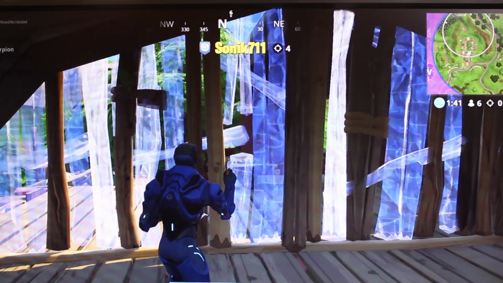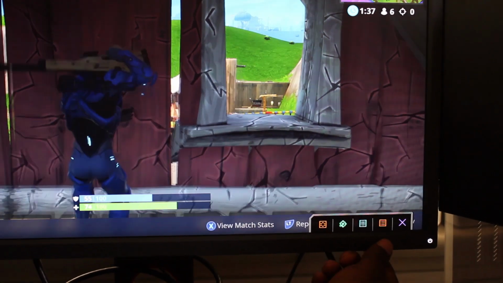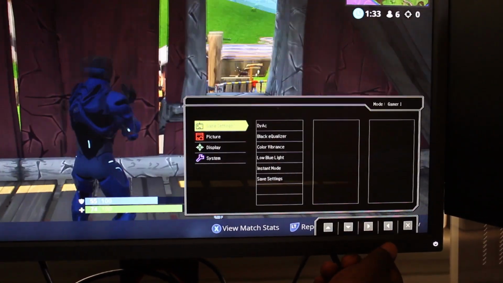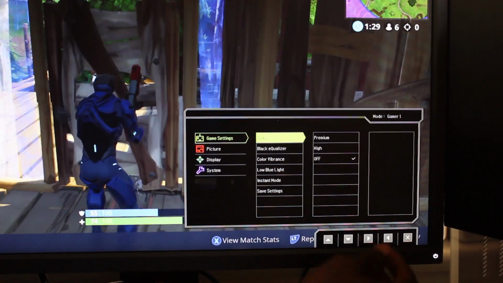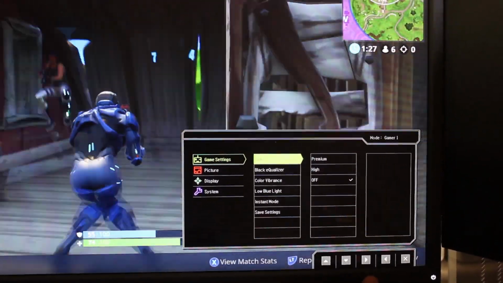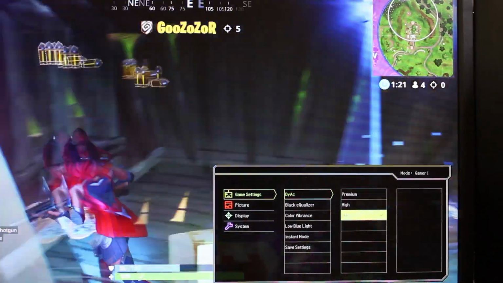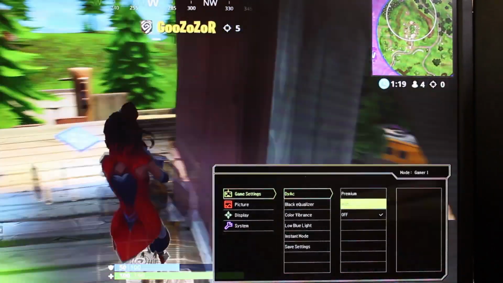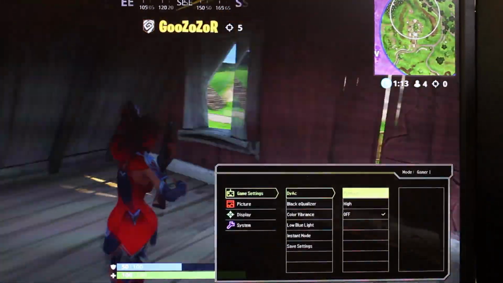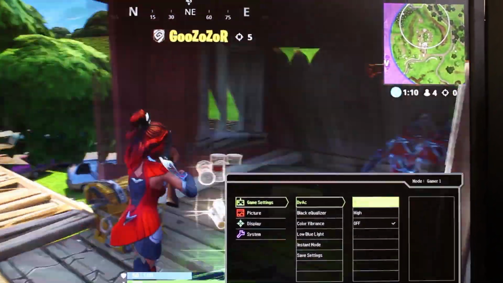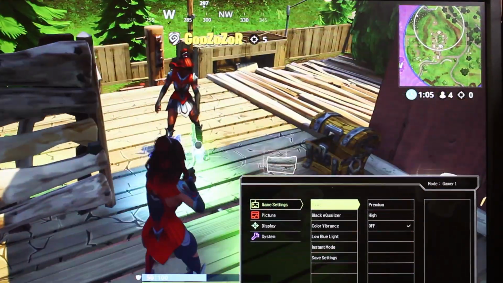Now to switch on the DyAc, you press the menu button and you go to the right hand side, and then you get everything on the menu, and then you go across one, and that's where you'll find it. On the screen it might start flickering, but to me it will look excellent on the screen in real life. So if I go to high, that's on, and then you've got premium, and it just looks absolutely stunning, but I don't know what it looks like on the camera. I guess it'll probably be flickering or something. So I'm just going to turn that off and then leave it off like that.